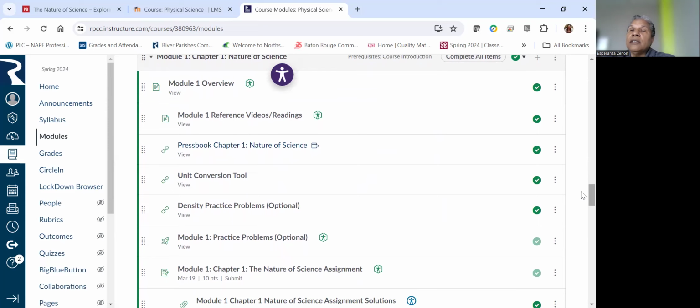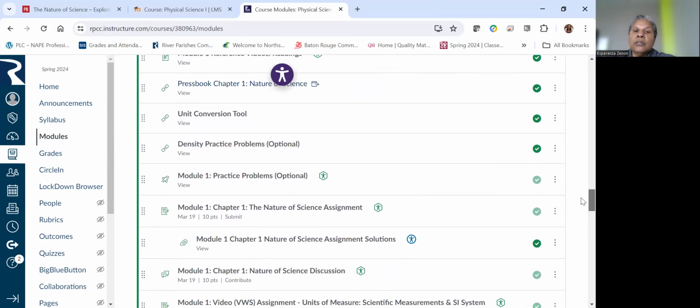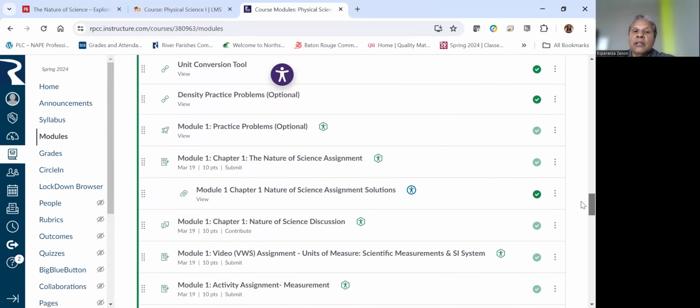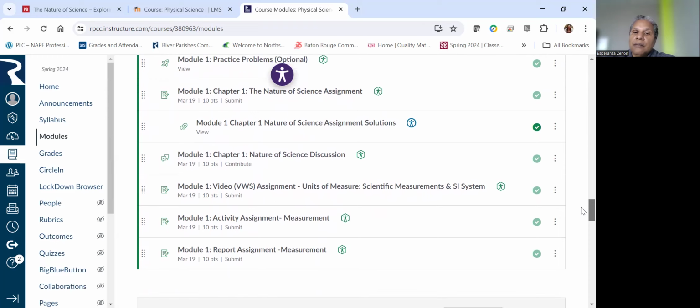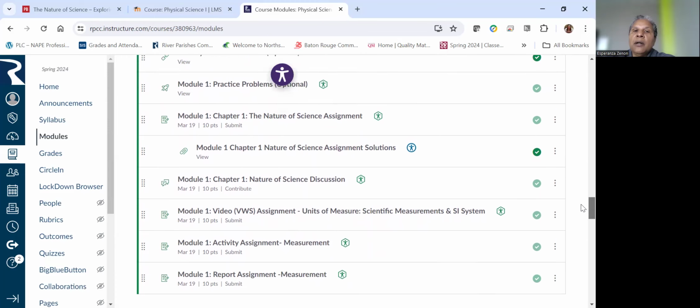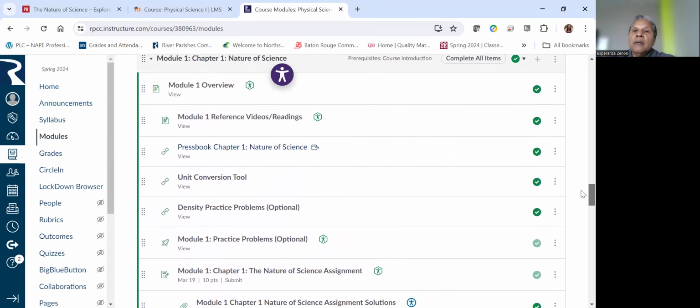So you can see my course has some additional reference materials in addition to the press book, some other tools and practice materials. And then you see the assignments, the discussion, the video assignment, the simulation activity assignment, and the report assignment that were all represented in the Moodle course.